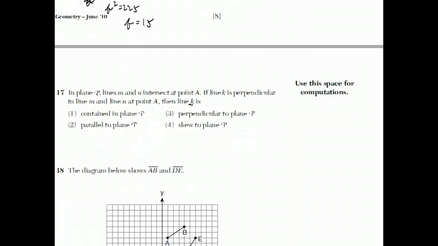Question 17. In plane P, lines M and N intersect at point A. If line K is perpendicular to line M and N at point A, then line K is. Well, we'll think of the plane being this entire, your screen. So here's line M. Here's line N. They're lines, so they go on forever in both directions. And they intersect at point A. The only way that can happen is if you draw a line that's perpendicular to M in the same plane, it's not going to be also perpendicular to N unless those two lines parallel, but they're not.